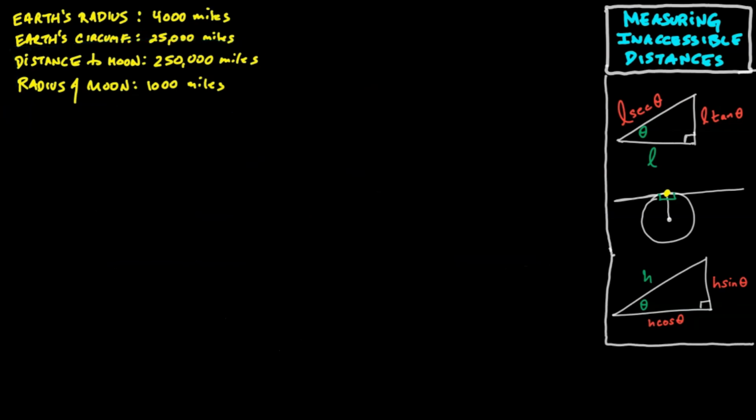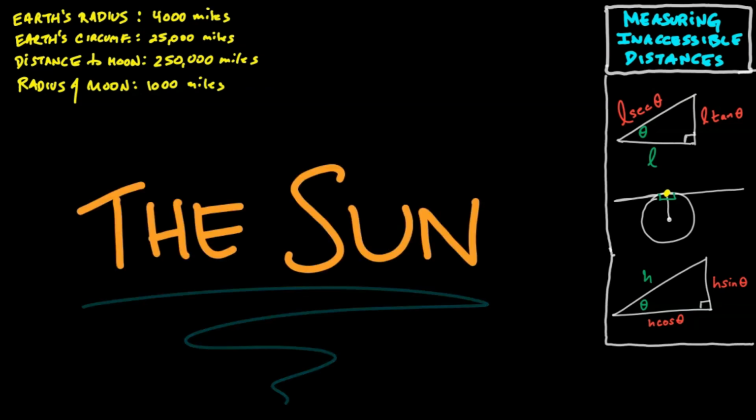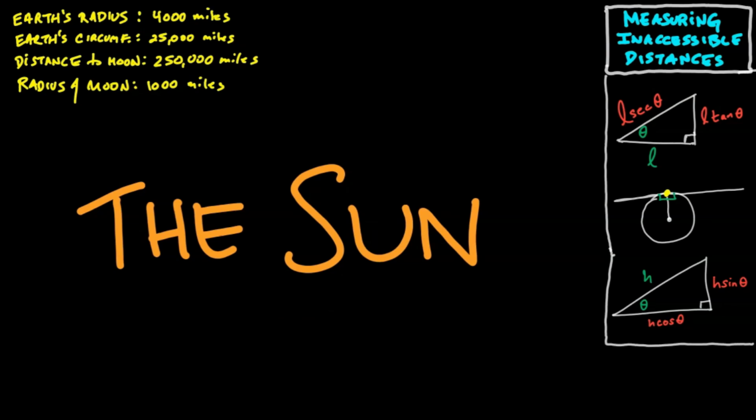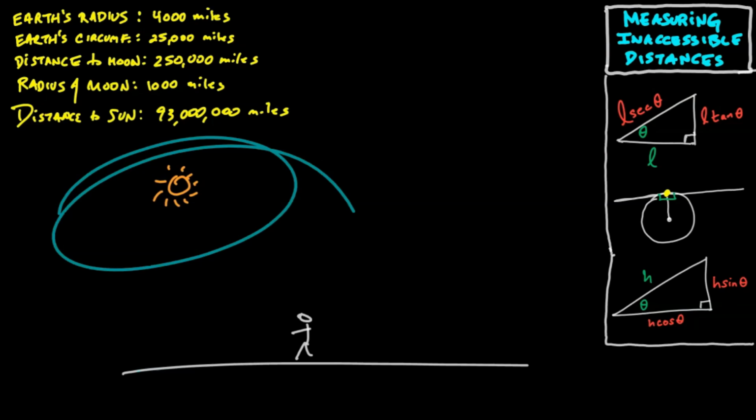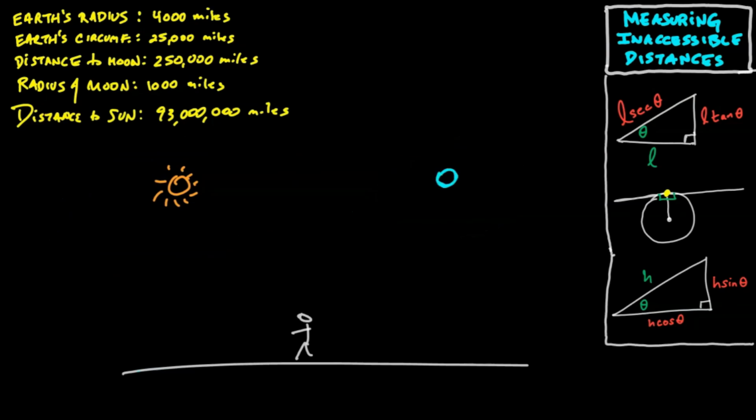Similar considerations can lead us to facts about the sun, though of course the sun is much harder to observe than the moon is, unless you want to risk going blind. But with slightly different trigonometric shenanigans, you can discover that the distance to the sun is very large, much larger than the distance to the moon. The moon is 250,000 miles away, but the sun is 93 million miles away, which is actually kind of remarkable because from our perspective on Earth, the sun and the moon appear to be about the same size. They both cut off about half a degree of our visual field.